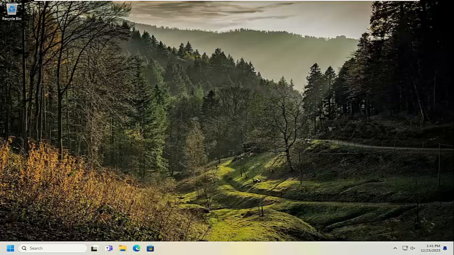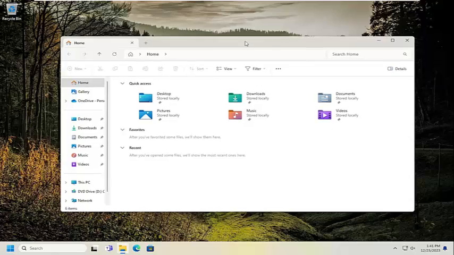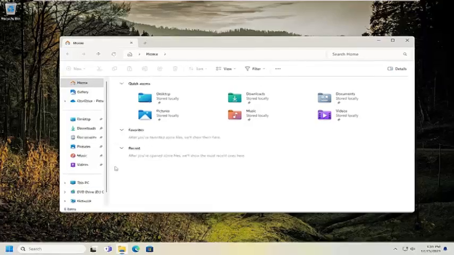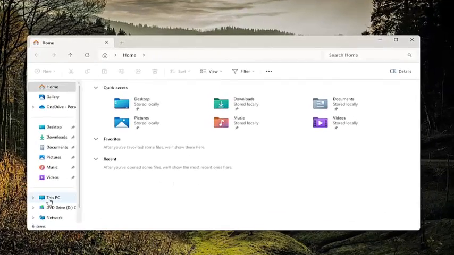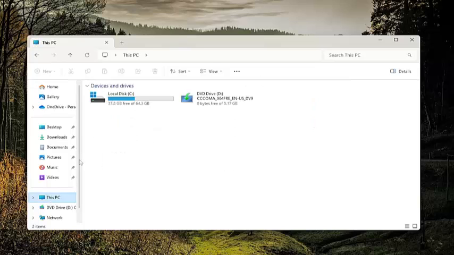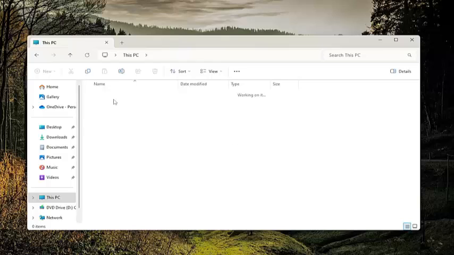right into it. So all you have to do is sign in using your password, and then go into your File Explorer icon. So just go ahead and open it up in your taskbar, or you can search for it in the search menu. And then you want to select This PC on the left panel here, and then double click on your drive where Windows is installed. It should be indicated by a little Windows icon above the hard drive. Go ahead and double click on that.